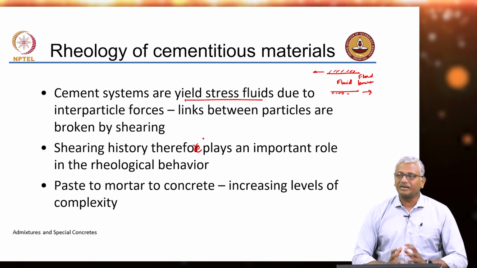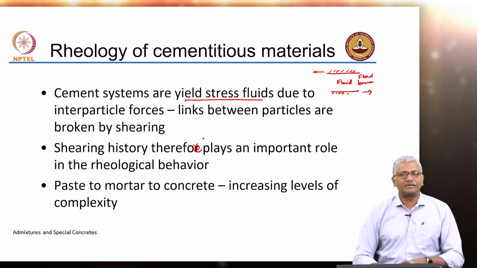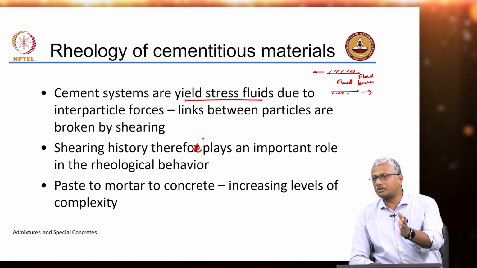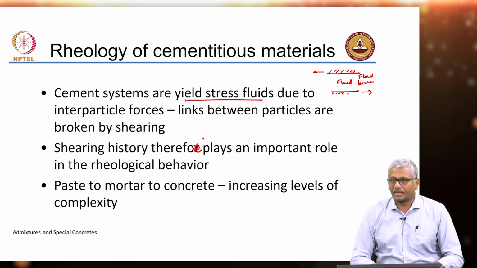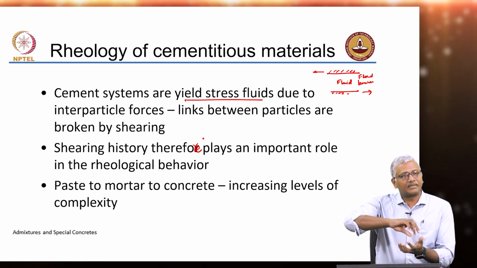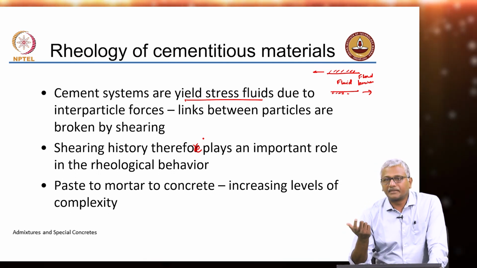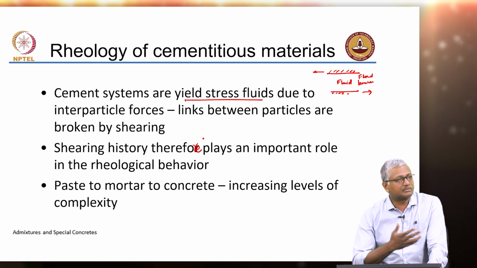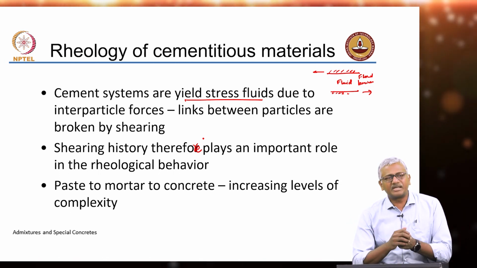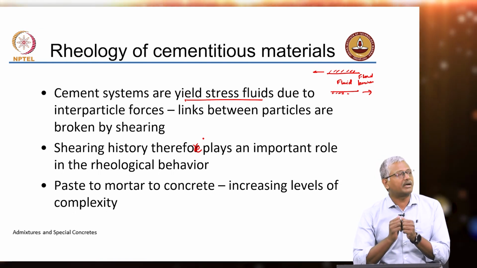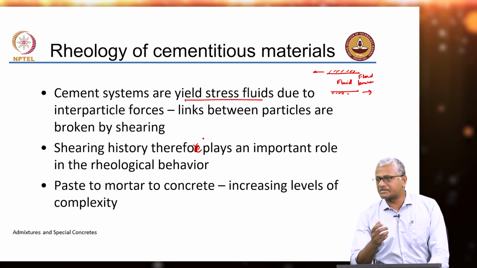So, one problem that often comes in studying concrete rheology is the fact that when you move from paste to mortar to concrete, your system changes considerably. If you mix a paste, the particles of cement are what size typically? Yeah, 20 microns average, it can range up to 100, 150 microns maximum, right? So, there is not really that much of shear between particles when you mix paste. The fluidity is given by the water and the superplasticizer.